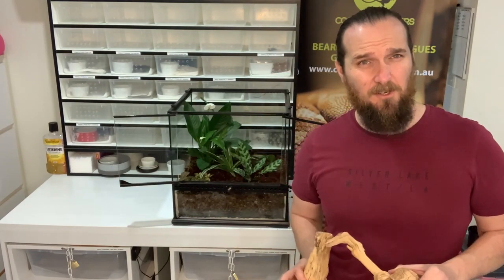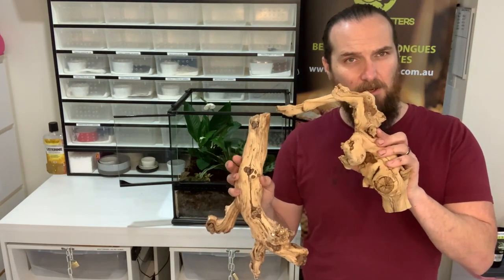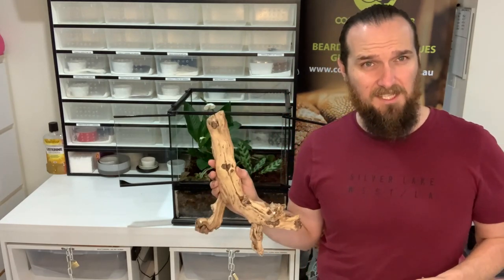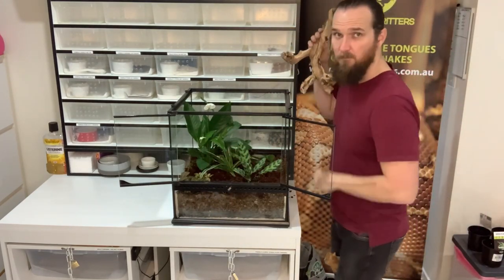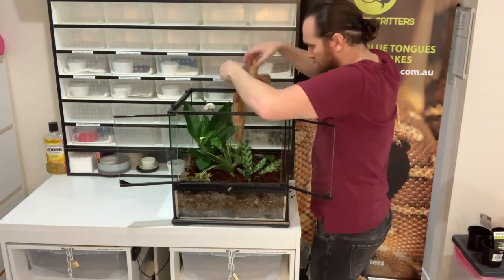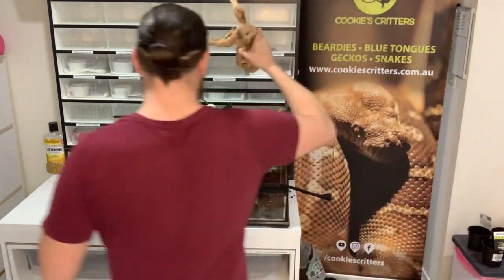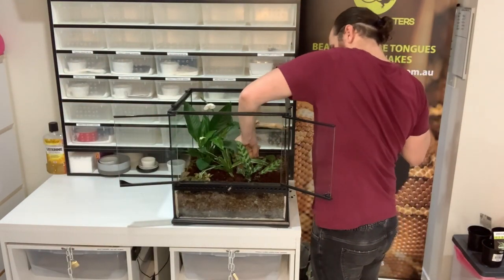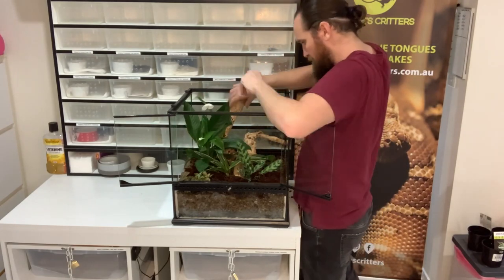So guys, other considerations other than just the planting of your bioactive enclosure is hardscapes. Something like these grapevine driftwood add a nice piece of contrast, but it also allows for future considerations for things like geckos and frogs to actively bask on and perch upon. So guys, you can use pieces of driftwood, you can use pieces of dried out bark. There's a lot of different options when it comes to the hardscapes of your bioactive.